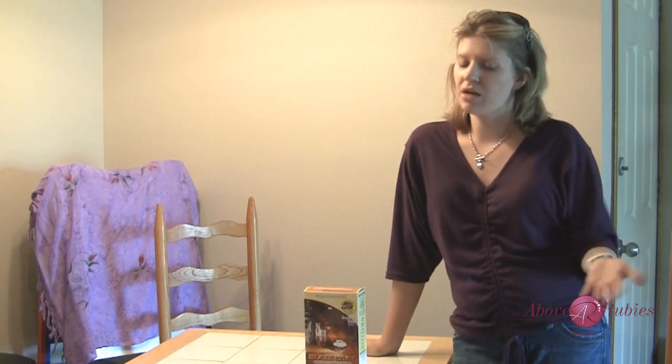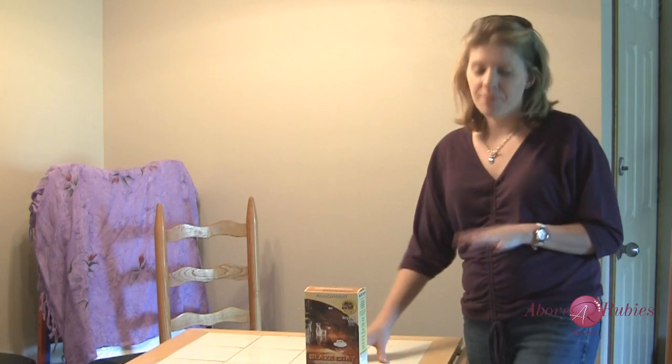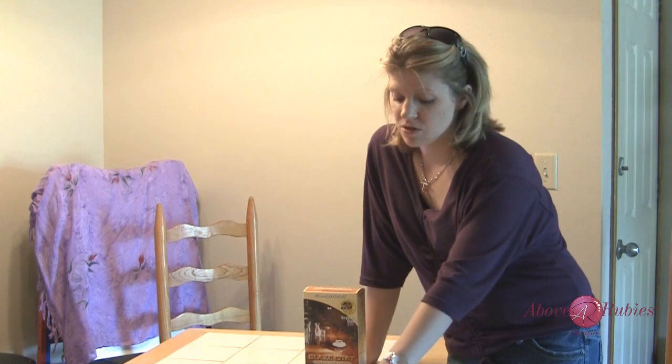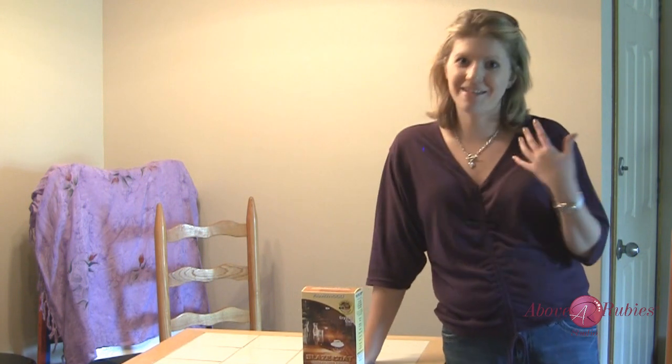The table has this ceramic tile top — it's not broken exactly. It's actually a perfectly great table and I really like it. But the ceramic top is old, and there are some chips in it, and this one tile in particular is broken. So instead of just replacing that one tile, I thought let's turn this into a full DIY project.